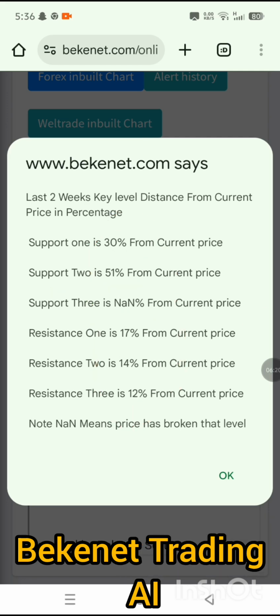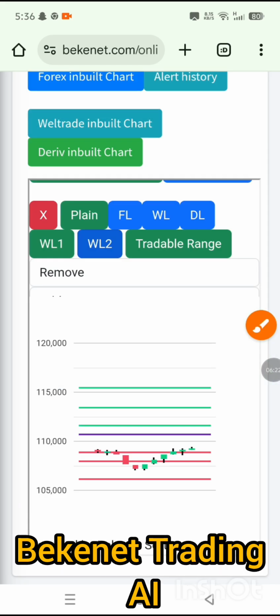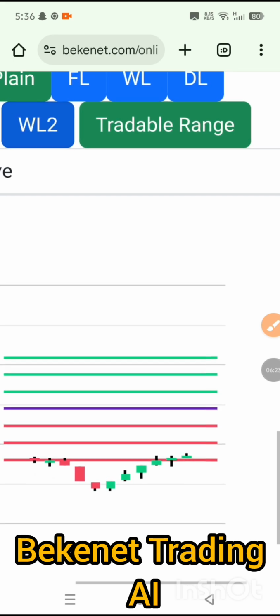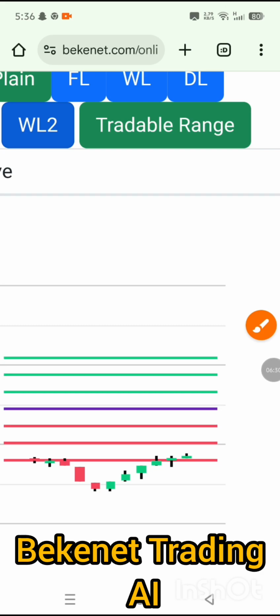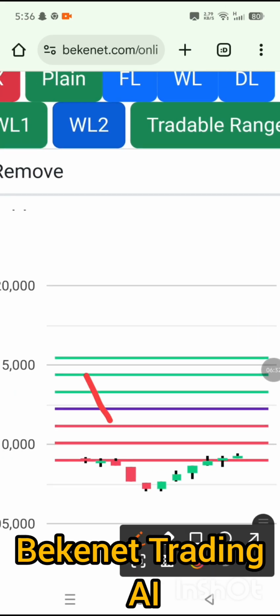Let me explain it for you. Now let's open it so that we'll see. As you can see, look at it. Price is coming from the bottom. Before price came to the bottom here, price has broken all these levels downward. Now it's already at the bottom. You want to start breaking all these levels up, and these are our static resistance. The green is our static resistance, the red is our static support.